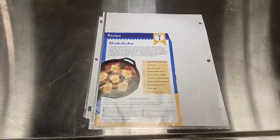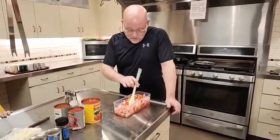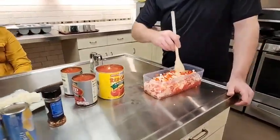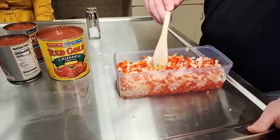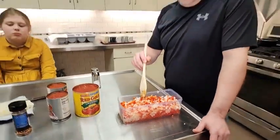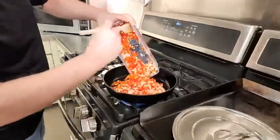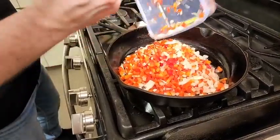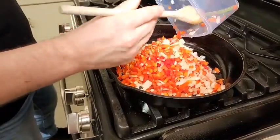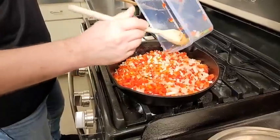But there are a hundred different versions of this, and it's very good for a quick brunch, or if you just want to make it for yourself and your family at home. It's really easy to make. All I have in here are 2 red bell peppers that have been diced, 1 white onion that has been diced, and about a tablespoon or so of garlic. So all I'm going to do is toss this in my pan over here with a tablespoon of olive oil, on about medium heat.